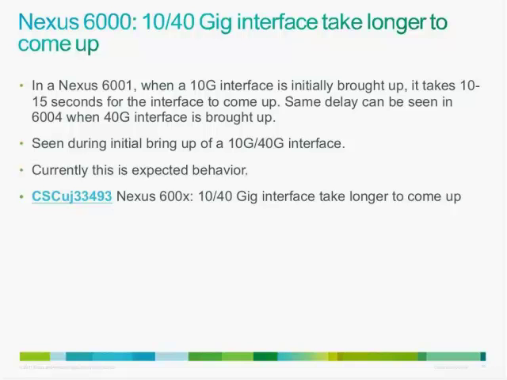So right now this is an expected behavior. However, we are prioritizing this with our development team and trying to see if there is a way in the hardware where we respond faster to the link up and bring up the link. Typically, when the switch boots up, we start forwarding the packets, right? But if the link comes up with a delay, obviously we might be black holing the traffic, right? So we want to make sure that we bring up the link as soon as possible, right?